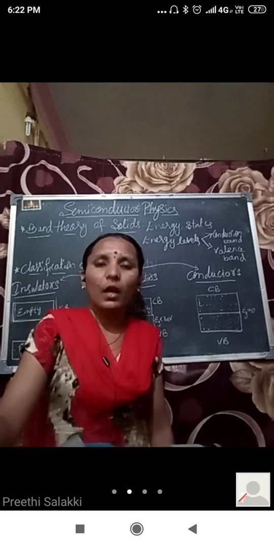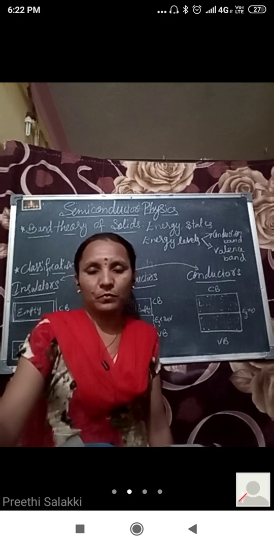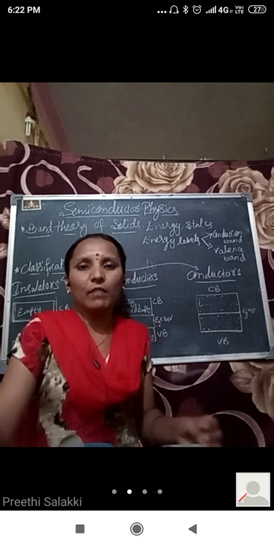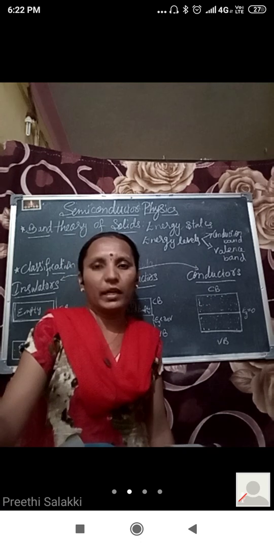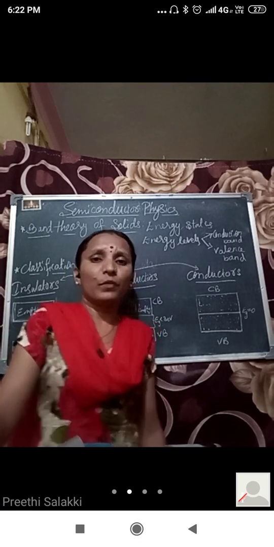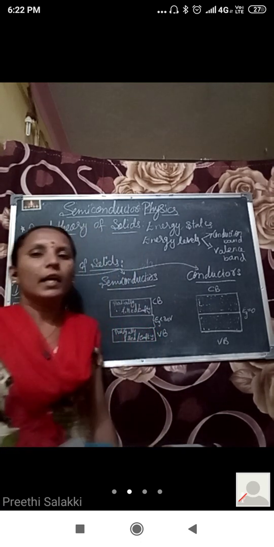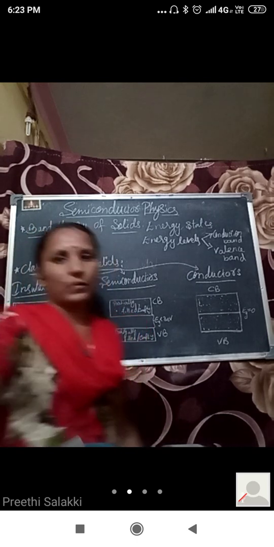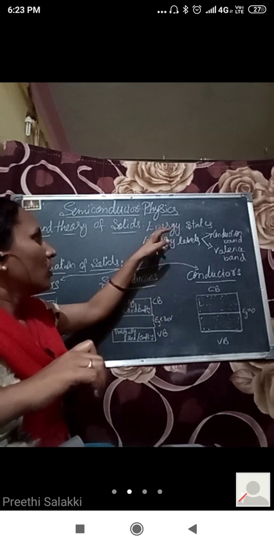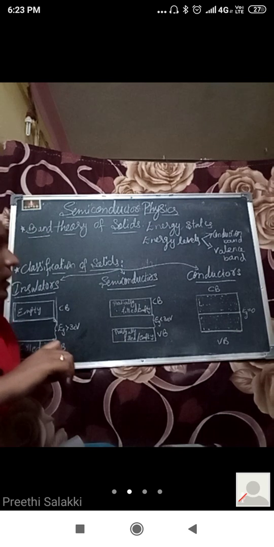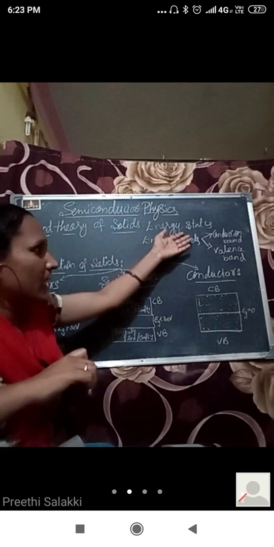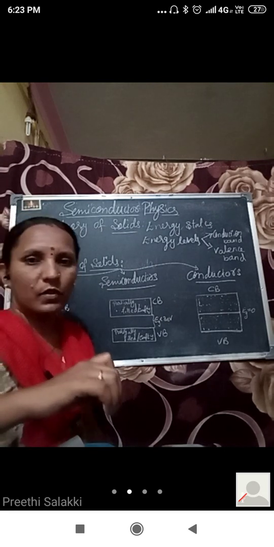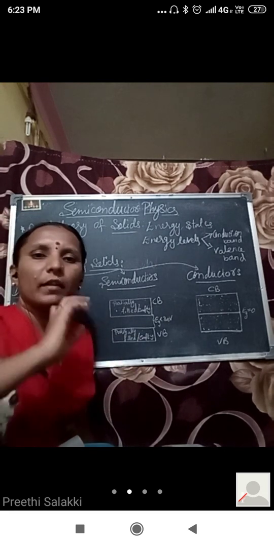I am repeating, what is an energy band? A set of energy levels gives rise to an energy band. There are two types of energy bands. Which are those? The conduction band and the valence band. Try to understand. So a group of energy levels, energy states, gives rise to the conduction band and the valence band. Let us define them individually.